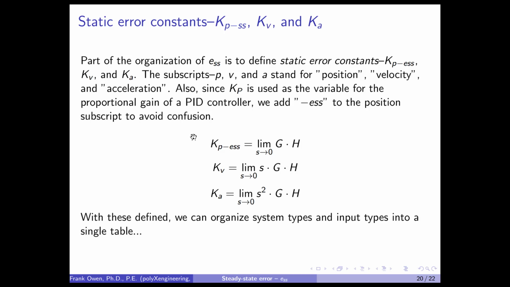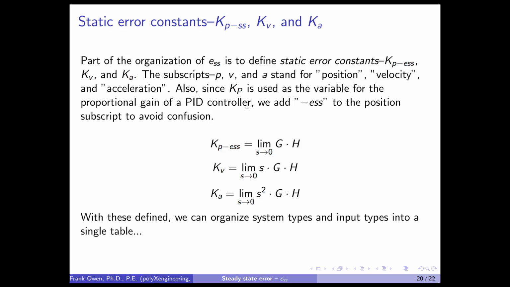Now the other side of the story has to do with how we calculate the steady state error. And for that, to simplify it for us, we come up with what are called static error constants. And we have 3 of them. There's a P, a V, and an A, and they stand for position, velocity, and acceleration. Their connection with position, velocity, and acceleration is not so clear, but this is just what they're known as. That's really all you need to know.